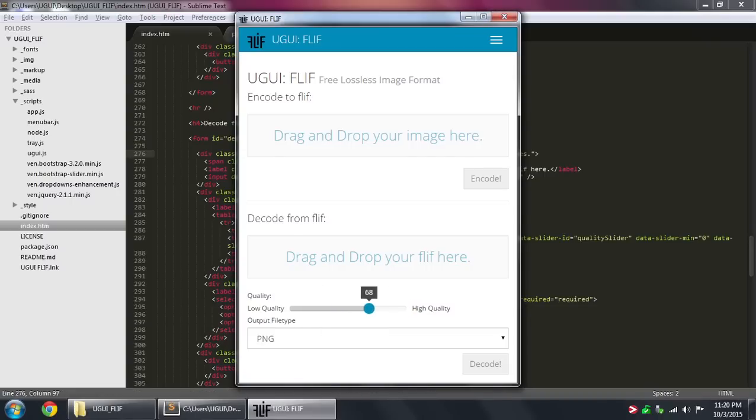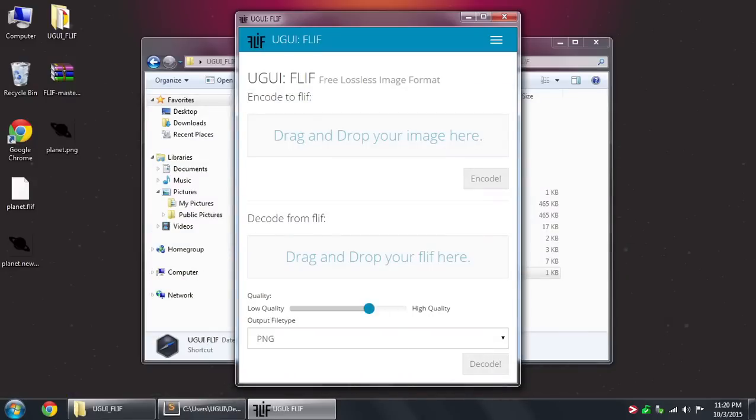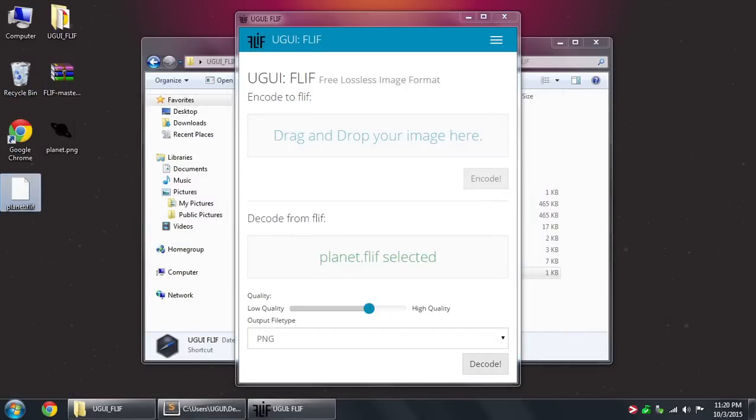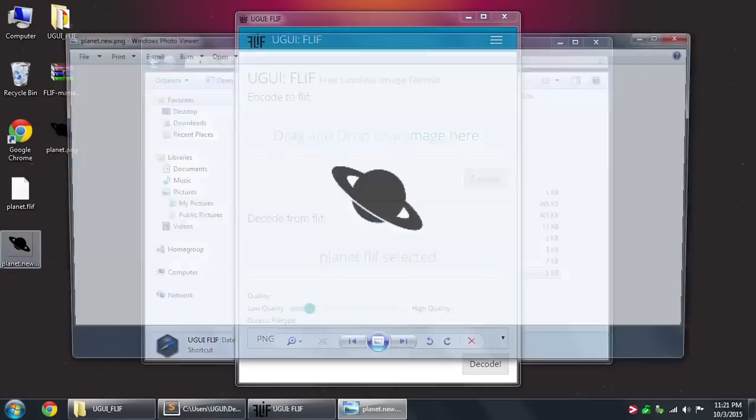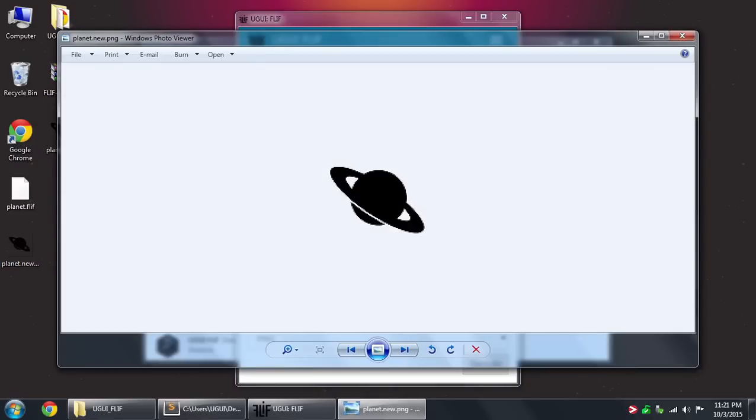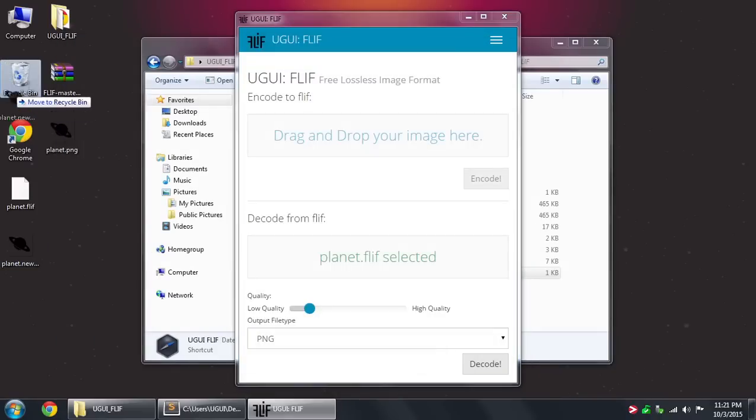And we got a slider. We should test out the decoding here. So I'll trash that one and drag in my FLIF and set you really low, like there, and hit decode. And that looks pretty crappy compared to the original input, but that's because we did low quality.